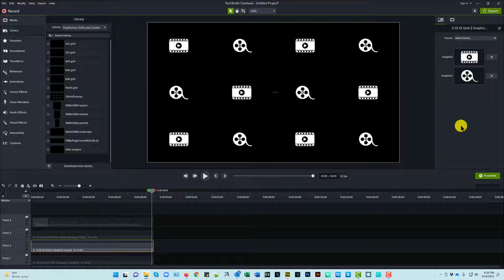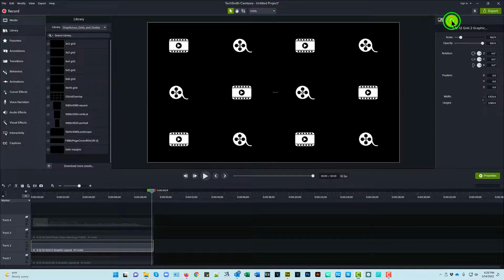Let's take a look at what this would look like with the 3D element, and I'll show you how I turn this into the next thing that we're going to look at. Notice that right now on the visual properties tab up here, there's no rotation or anything like that. Everything is pretty much normal. The scale is 100%, opacity 100%. That's great. So let's go to the next phase of how I made that happen.